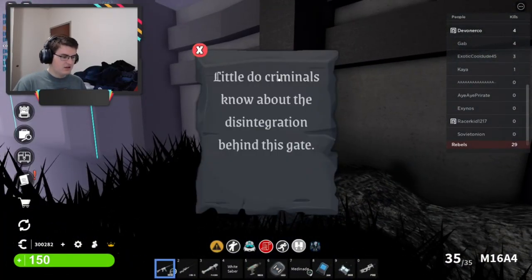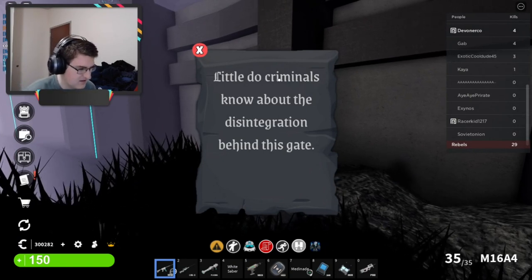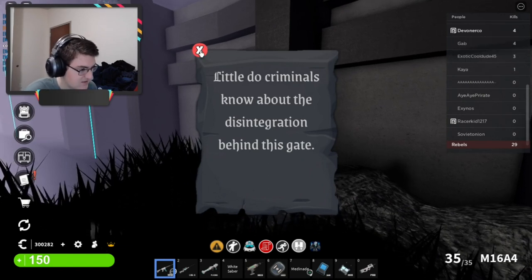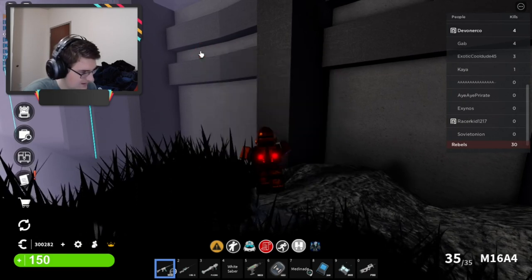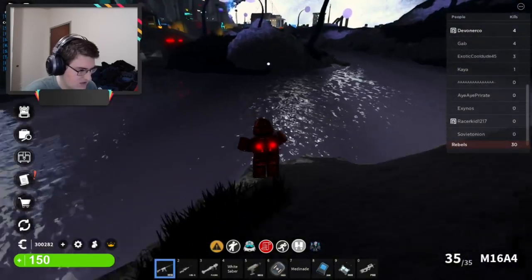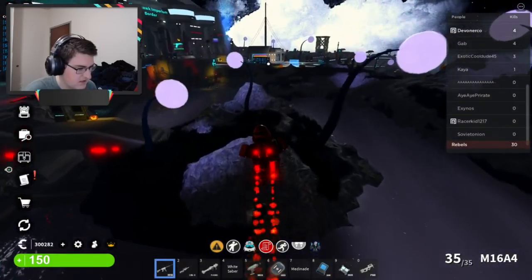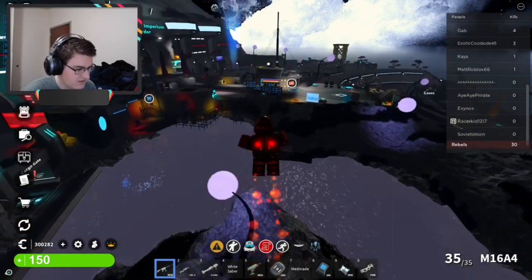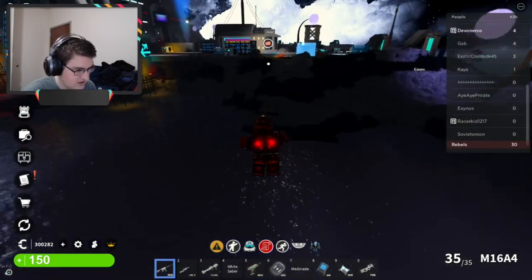Interact. Little do criminals know about disintegration behind the gate. The disintegration behind the gate. Behind this gate. What? Disintegration. So, something is disintegrating people. Could it be the vault? Because, with all the lasers, it could be the disintegration that they're referring to.